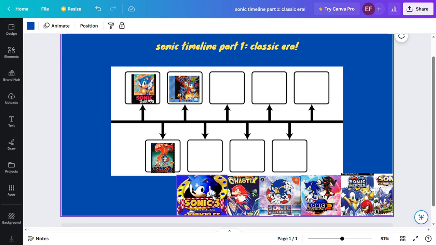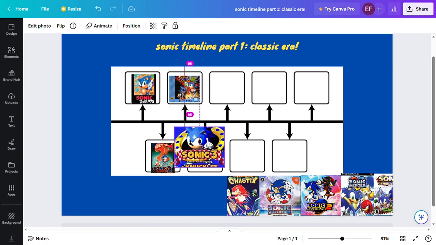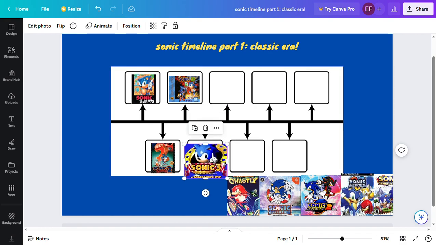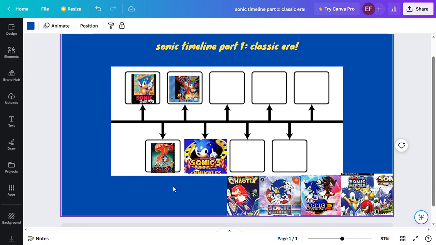Anyway, next up we have Sonic 3 and Knuckles. Now, this is the beginning of Sonic and Knuckles' little gang, basically the three main Sonic characters you always start off with. Sonic 3 and Knuckles, so I'll go right here. I don't even care about putting it in the box anymore, I just want to put them there. Alright, so here's the timeline so far. Sonic.